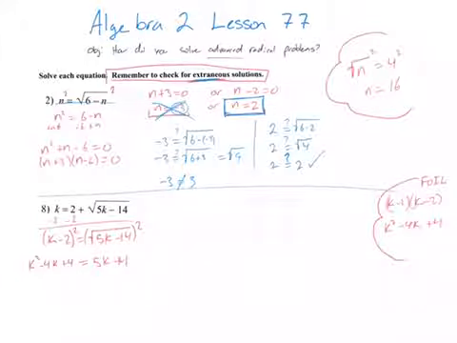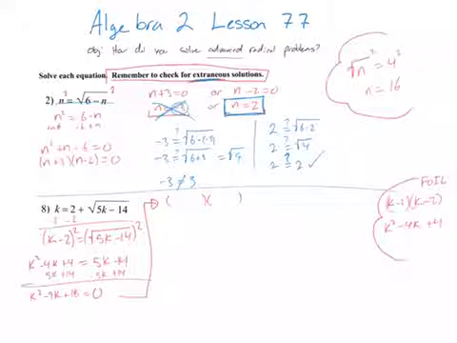So I'm going to go ahead and bring everything over to one side, subtracting 5k and adding 14. I'll end up with k squared minus 9k plus 18 is equal to 0. Coming up here so I have more room, this is going to factor into k and k, 3 and 6, both of these negative, is equal to 0. So that means either k minus 3 is equal to 0, or k minus 6 is equal to 0. So that means either k is equal to 3, or k is equal to 6.